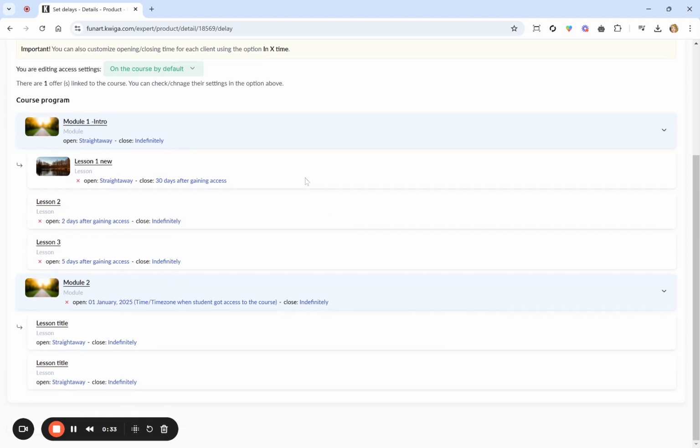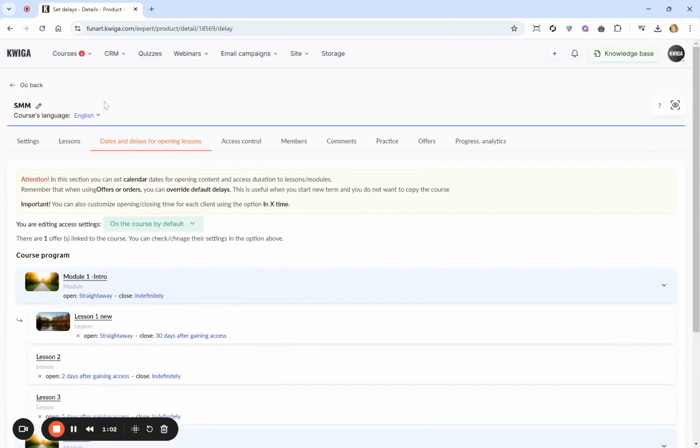If you limit access to the course by a certain period, for example, 2 months or 3 months or half a year, you do not need to additionally set up a closing date for each module or lesson. That will be done as one setting for the course. These closing settings should be used only if the settings of closing access differ from the whole access to the course. So far we've covered how to create a course, how to add materials to lessons, and how to set up the course schedule.